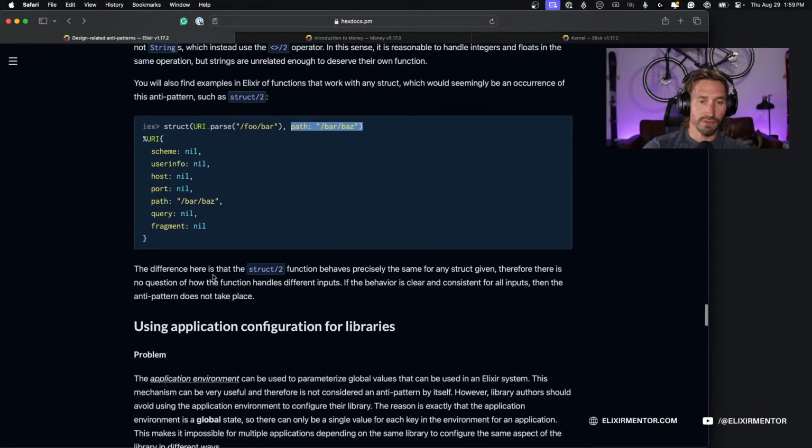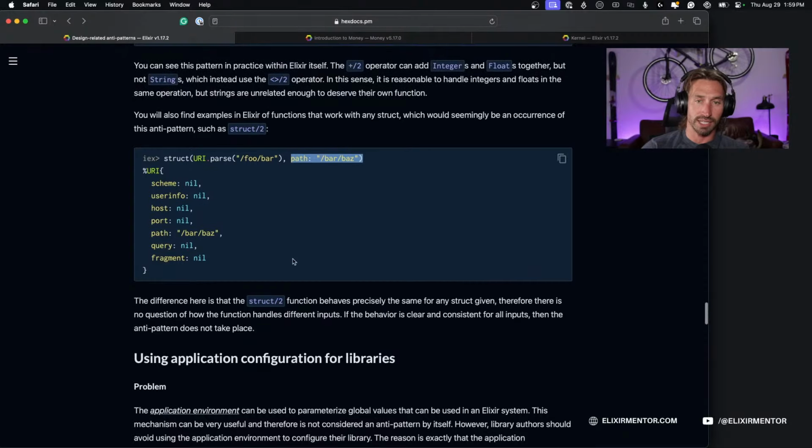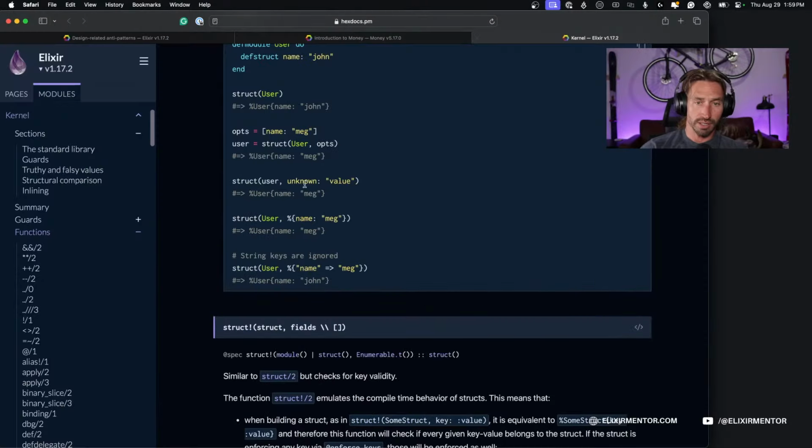All right, so the difference here is that the struct arity 2 function behaves precisely the same for any struct given. Therefore, there is no question of how the function handles different inputs. If the behavior is clear and consistent for all inputs, then the anti-pattern does not take place. Okay, I guess, yes, this makes sense.